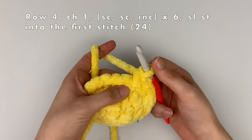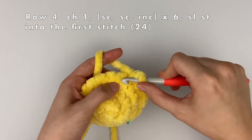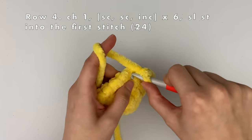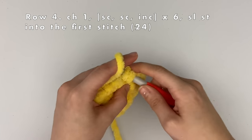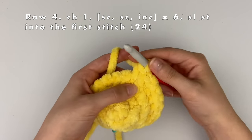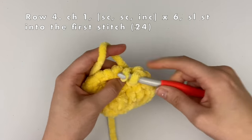So I'll repeat that pattern, so we'll do a single crochet, increase. Single crochet, increase.